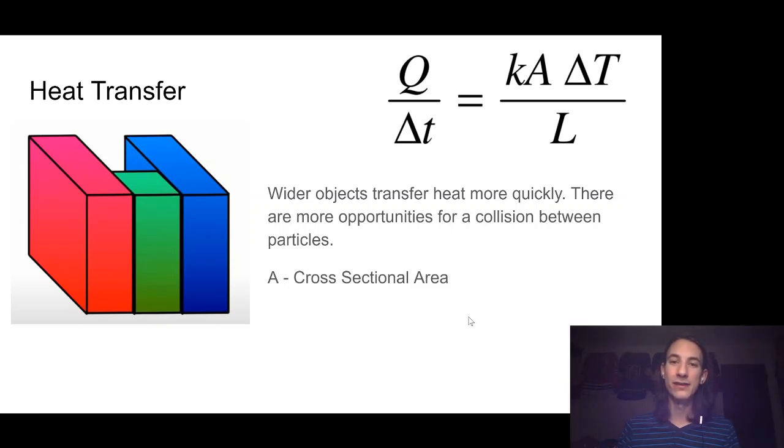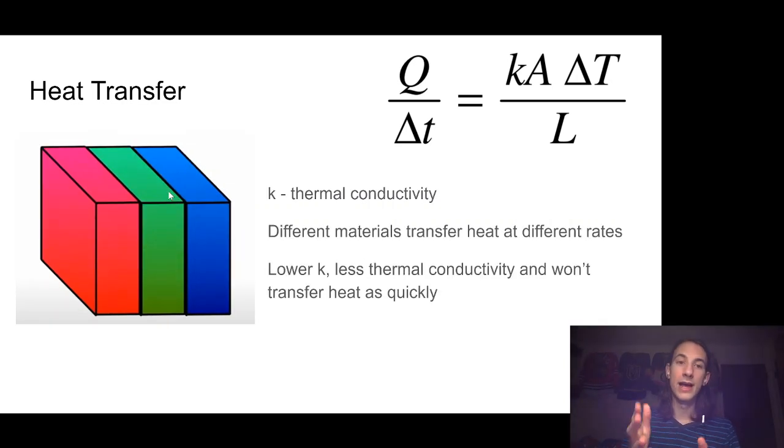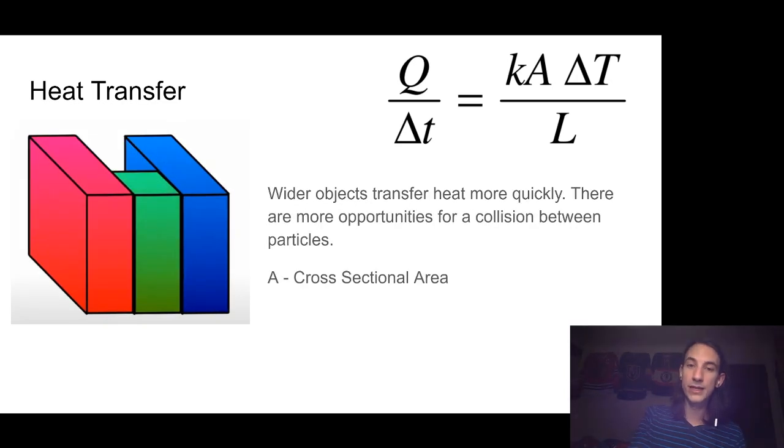So this area, this cross-sectional area, has an impact on the rate of heat transfer. If I did have this full green thing, I have a lot of particles in that green object that can receive this energy, that we can have these collisions with. I can have a collision here, here, and here. I can collide all over the place. If I have a really small object, there's not a lot of opportunities for me to collide. Only a small bit of area is able to collide with these cooler particles and transfer the energy to those cooler particles. But if I have more space, then I have a greater ability to transfer that heat. So if we increase our area, we will increase our ability to transfer heat.